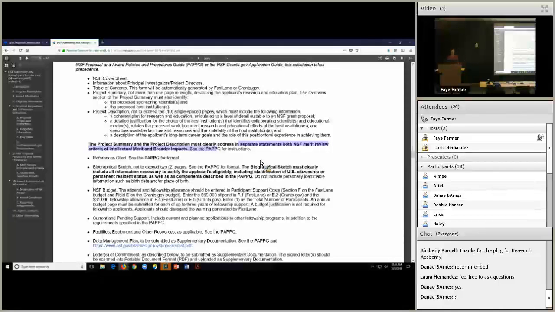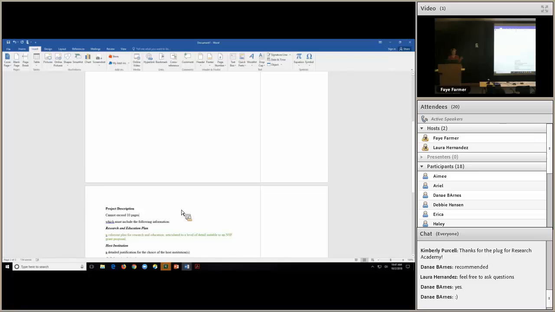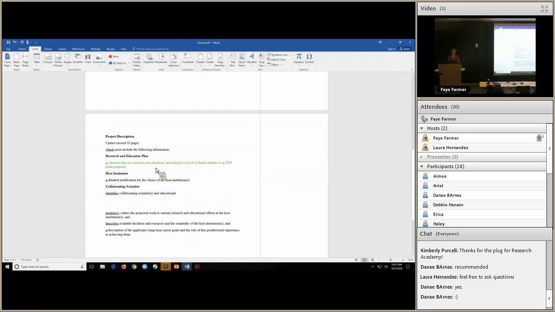So you might actually want to go back into your 10 pages and ask, where do that intellectual merit and broader impacts appear? In this case, I would have a discussion in my head or with somebody around me. Research and education plan, you could add that as part of your broader impacts. If you were going to do any kind of outreach or any other training of undergraduates, that's a research and education plan. That's a broader impact. And so it rolls quite nicely to there.